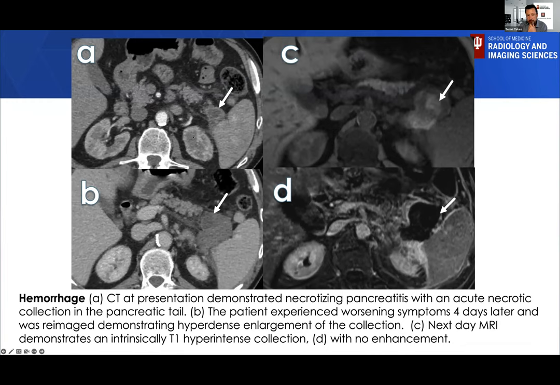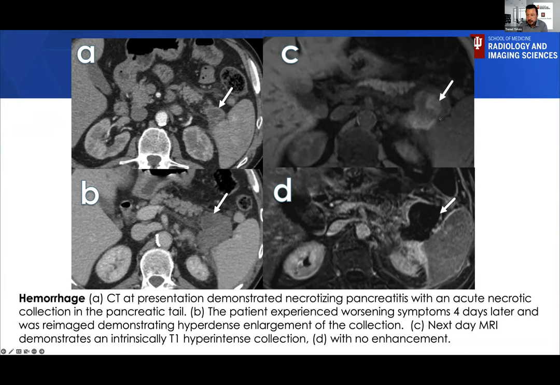Sometimes we also do MRI in selective cases of acute pancreatitis. For example, this is a loculated fluid collection in the region of the splenic hilum near the pancreatic tail. And on a follow-up CT scan, this collection has increased in size significantly. And it wasn't sure, based on looking at this image, whether there was a hemorrhage within this collection or not. Is this really blood, or is it really the thick debris within the collection?